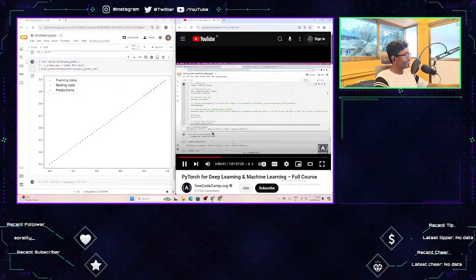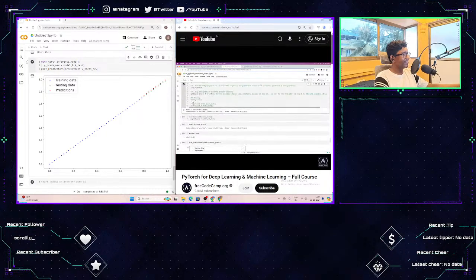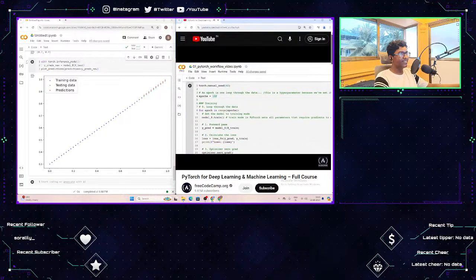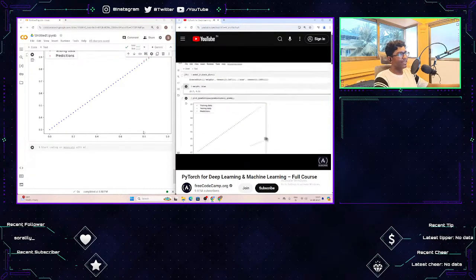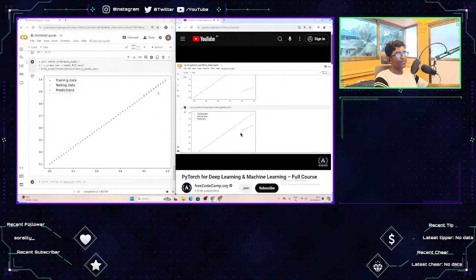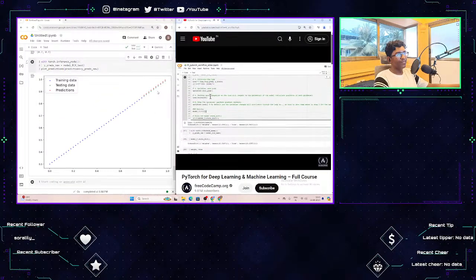But with that being said, I also issued you the challenge of trying to run this training code for 100 epochs. Did you give that a go? I hope you did. And how low did your loss value get? Did the weights and bias get anywhere close to where they should have been? How did the predictions look? Now, I'm going to save running this code for 100 epochs for later on. For now, let's write some testing code.